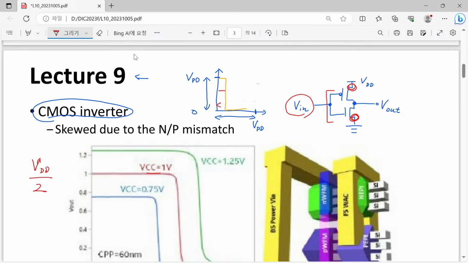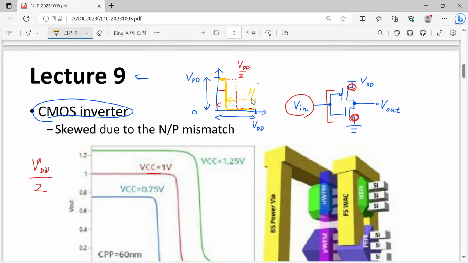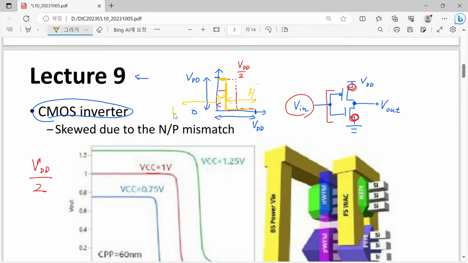Okay, so in this case, although the ideal one would look like this, and this transition point corresponds to half VDD, but if we have a severe skew, then is it good or bad for your application? It has a high tendency to say that almost everything is treated as a logical high, input high, and only a small portion of our input range can be recognized as input low. So this is not that good.